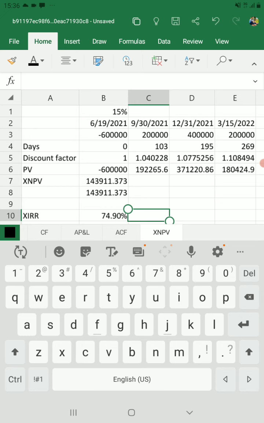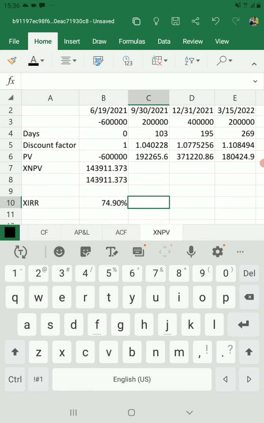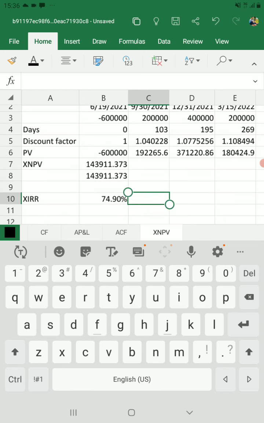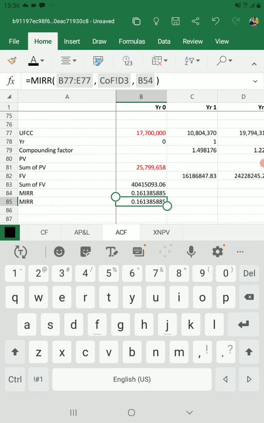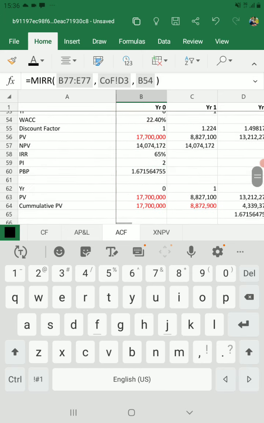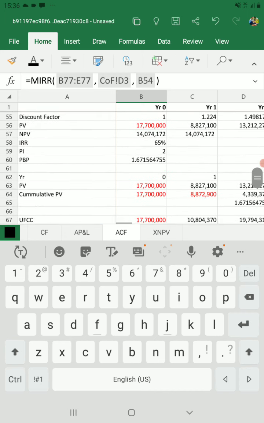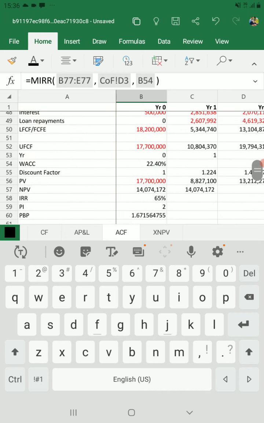Okay, so after doing that, let us go to our projected cash flows here. So far we have assumed that we have calculated IRR and NPV.